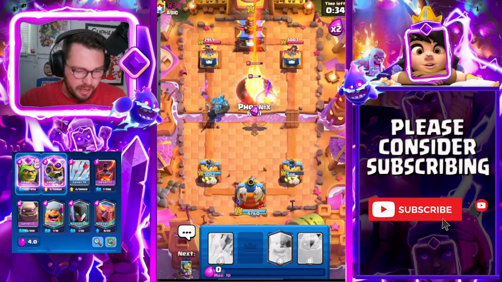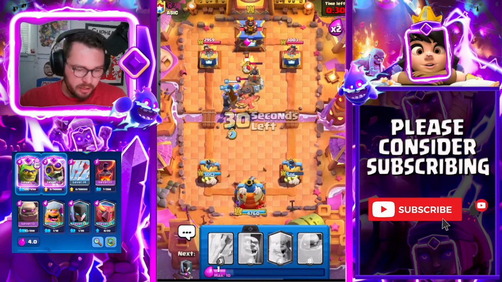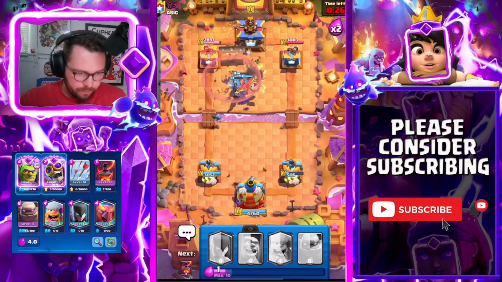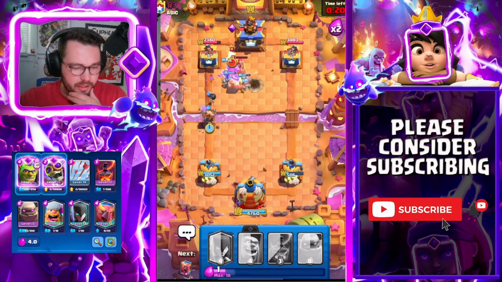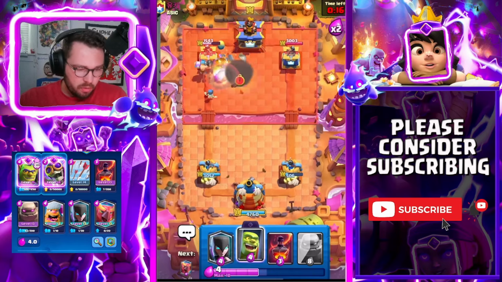Good void block by him. I mean, assuming that that was on purpose, that was well played. You need to get rid of that as quickly as possible. And not bad. Not great, but, you know, not bad. Okay, we're going to keep the pressure up. Now is a good time to go in for the Lumberjack. Lumberjack is one of the best quick pressure options at the bridge. We're going to do that.